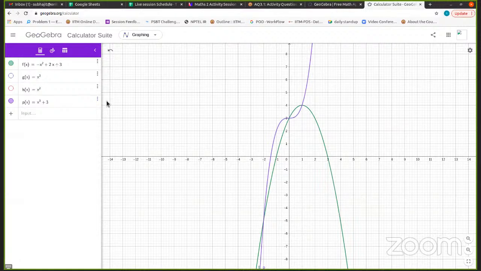I will show you this example again. I have deleted that now. Suppose I am considering this function only. What is the local maxima? It's 1, at x equal to 1. And what is the global maxima? 4. I mean, the maximum value is 4, but x equal to 1 is itself the global maxima, right? So whatever the local maxima is, it is exactly the global maxima. So for some functions, it can happen. Okay, sir.